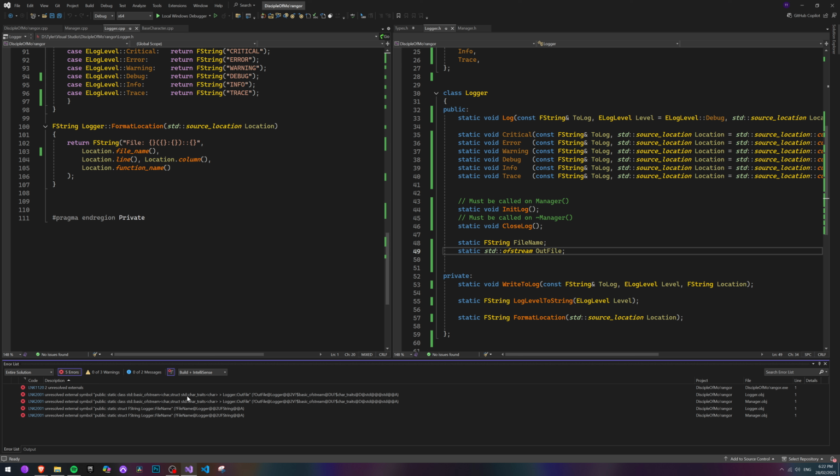So, the file at logger, I can't find it.